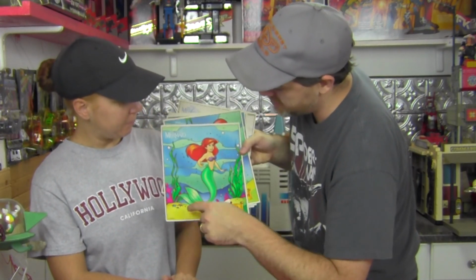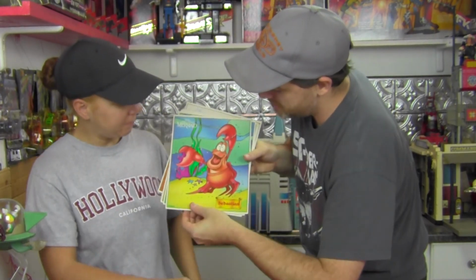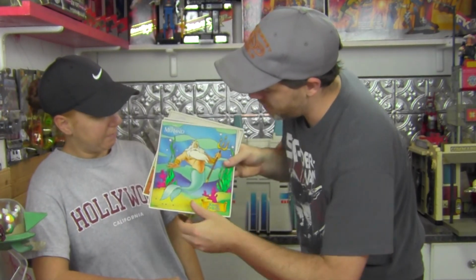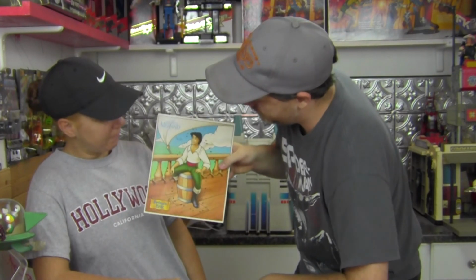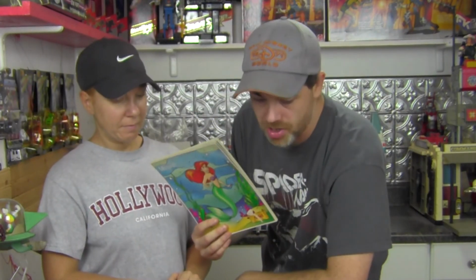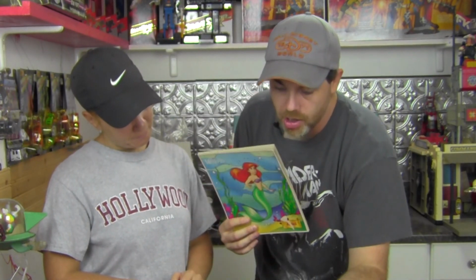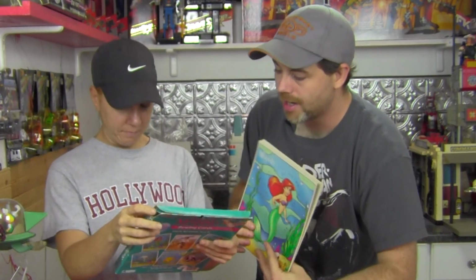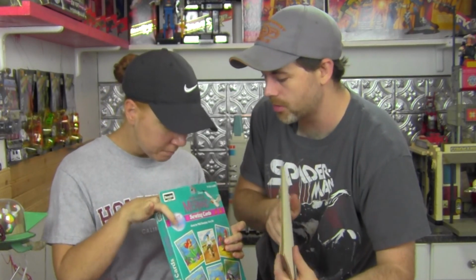And you can see you just basically took the yarn and put it through there. It wasn't anything spectacular. You got Ariel, you had Sebastian, you had Ursula, you had King Triton, Flounder, and Prince Eric. So these, I've never seen these. Rose Art made these. These probably came out around the time the movie came out, 91. So shortly after the movie came out, they were still doing merchandising for the movie because by then it had probably come out on video. Since it came out in 89, 91 was probably around the time the video release was.